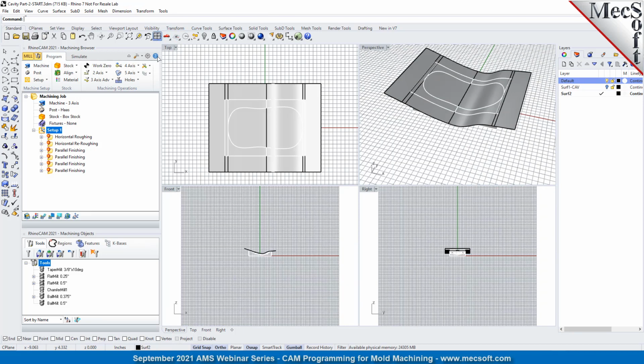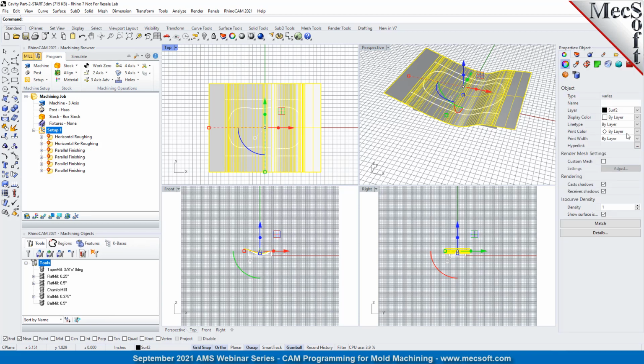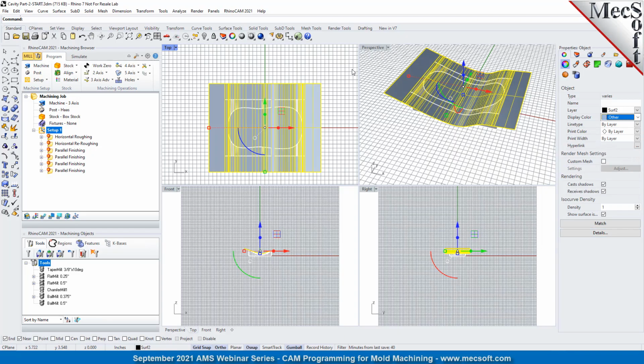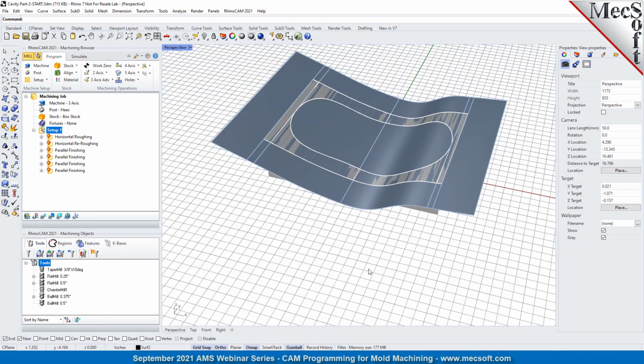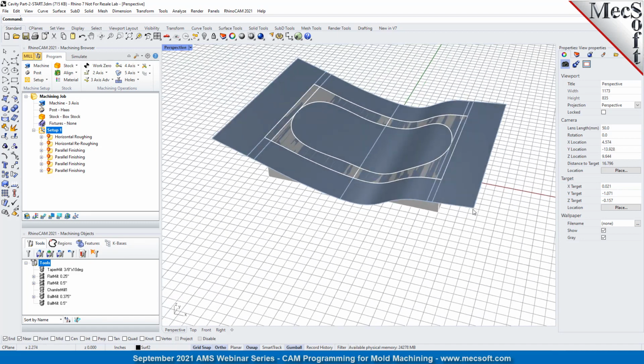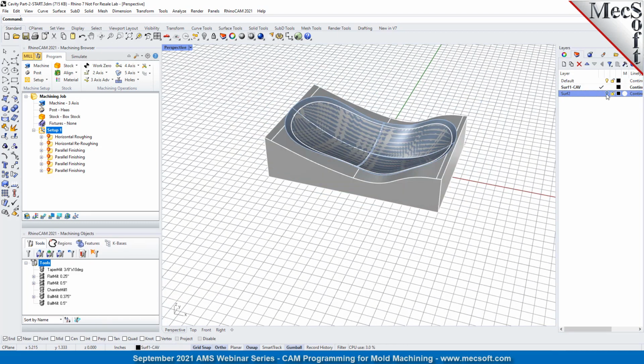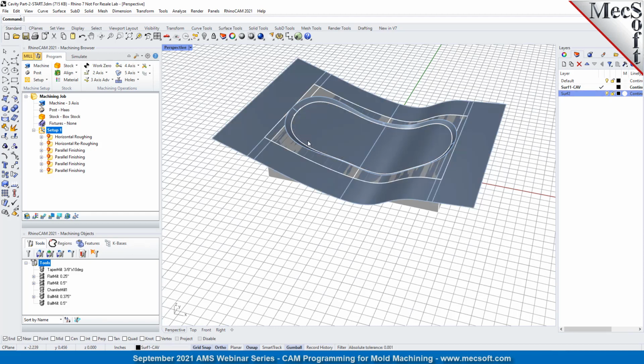Now we'll go to the top view, select those, and change the color. Okay, so now we have our protection surfaces created. There's our cavity protection surfaces, and there's our parting surface protection surfaces.